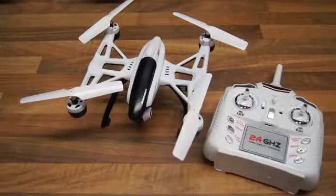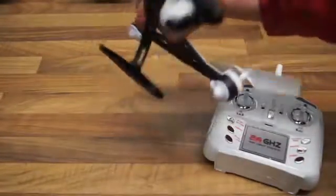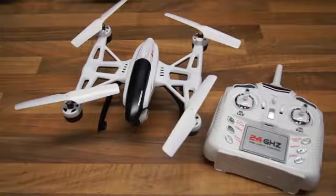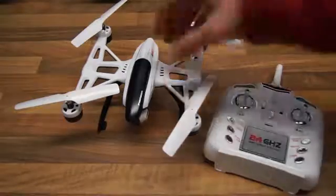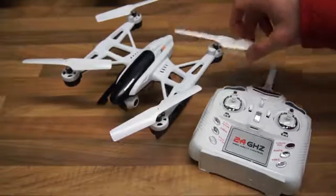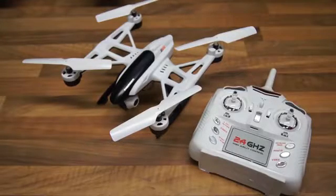So I'm back inside, and as you probably could see, the footage from this camera — the aerial footage — was absolutely terrible. Which is a bummer, because I reviewed the Peng Toys X8 quadcopter a couple of months ago and the footage from that was actually quite surprisingly good. So yeah, I was not happy with the quality at all. Overall though, the quadcopter flew very nicely. I like the construction — it seems to be very durable, you could probably crash it a bunch of times and it won't break.